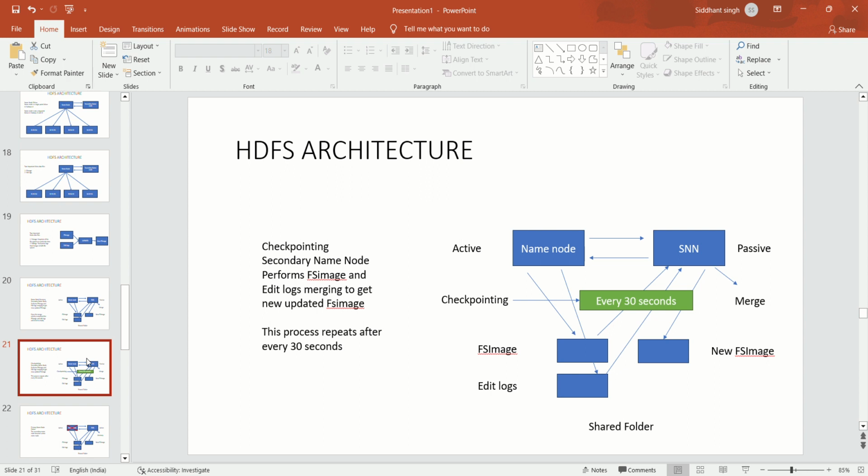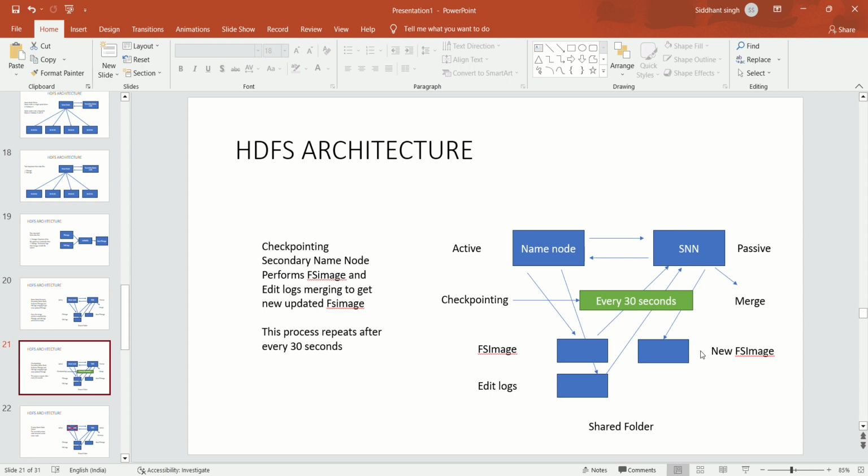So let's come here. This whole thing which I have explained: this is a name node, this is a secondary name node which is passive, this is fs image, this is edit log, and the name node sends information to fs image and edit log, and this whole thing sends information to SSN, merging it completely, and then a new fs image is created.